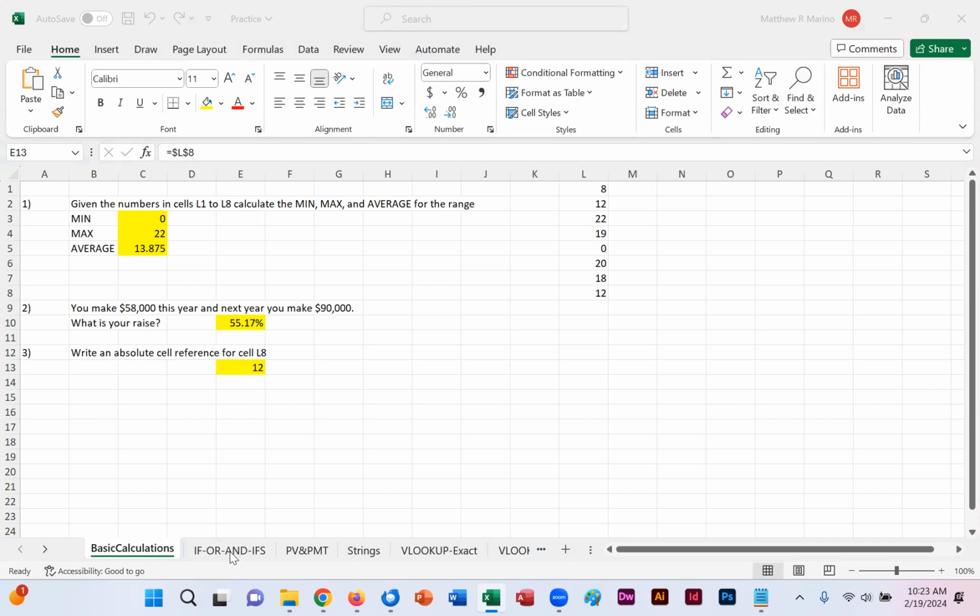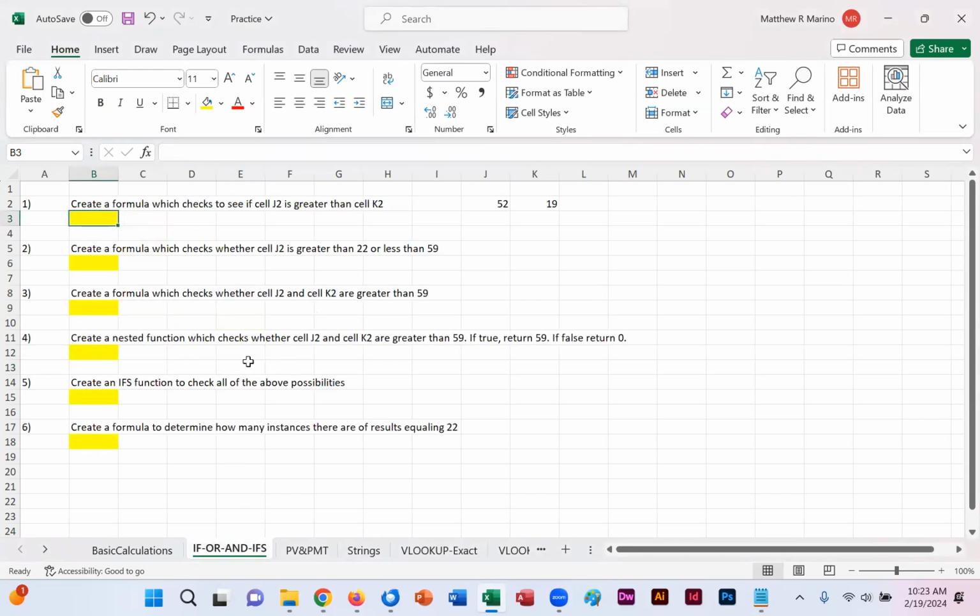Then we're going to move on to the if, or, and ifs worksheet, where we're going to talk about the if function, or function, and function, and ifs functions. So if I wanted to create a formula which checks to see if cell J2 is greater than cell K2, that's just a simple if function.